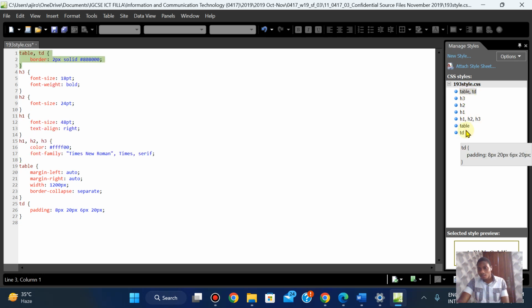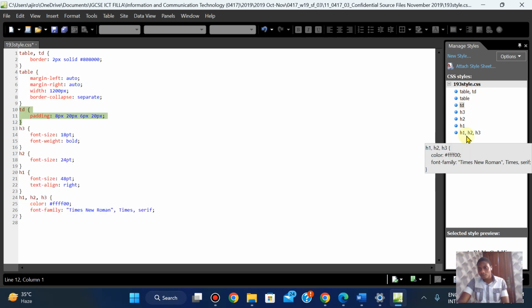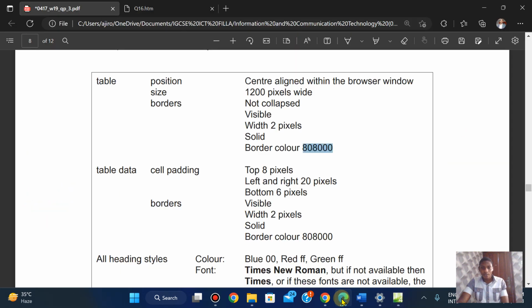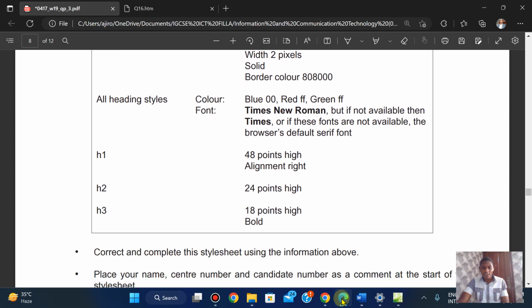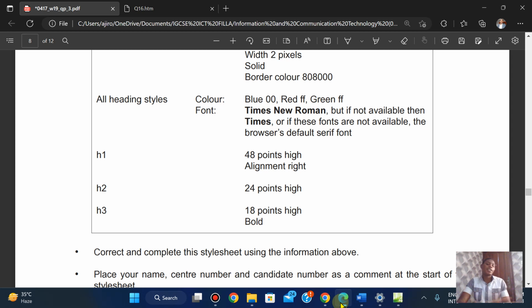Okay, all heading styles. Okay, what else? H1. Okay, H2. So that's how to arrange it, guys. Probably you don't need to start in any fashion, because I prefer the easier part to the more technical part, and you're able to just put down everything together.